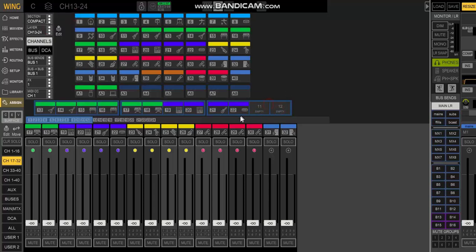Next layer, again, we're just going to remove these all entirely and kind of start from scratch. We're going to do our bass guitar here, and then we can select all of these. And I want to place these right here with a little bit of space. That way these two sets of guitars can be on their own individual banks. They're not going to be separated by a bank.